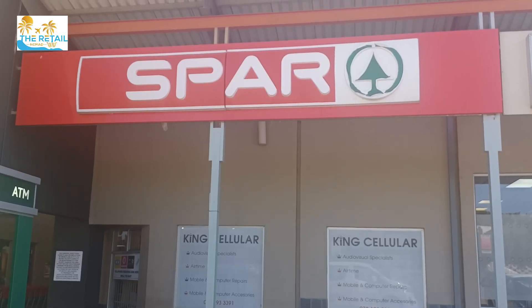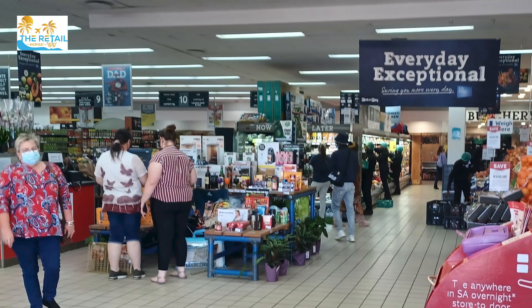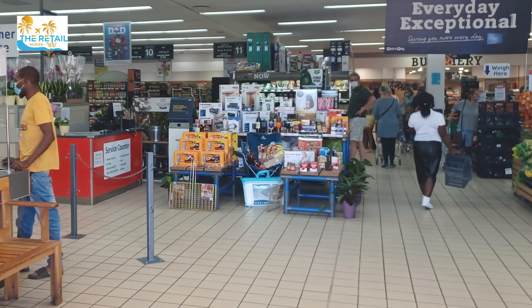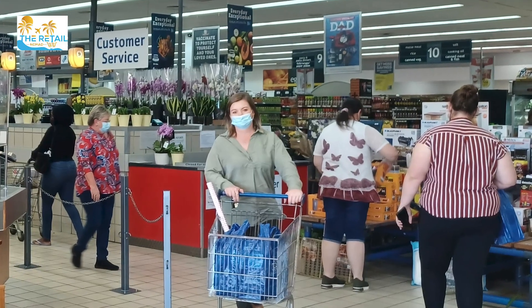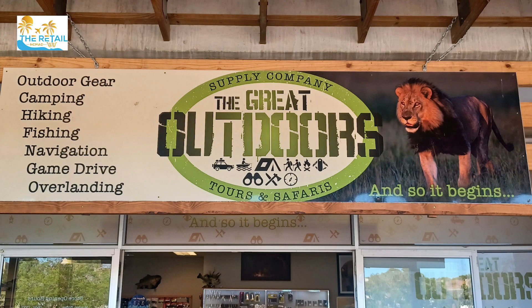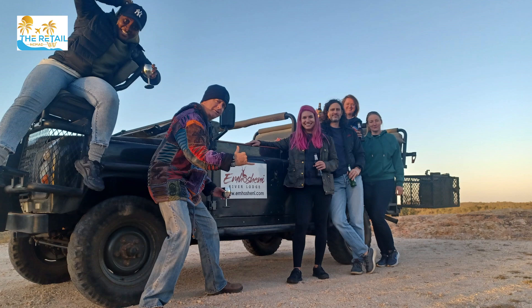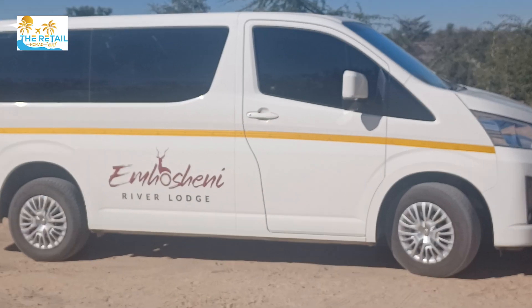It's pretty wild to think that two grocery stores supply this entire area. Less than 10,000 folks live here year-round, but they've got an amazing amount of tourism for the safari community. Here are a few cool vehicles they use to cart our group around this weekend and pick up some supplies while in town.